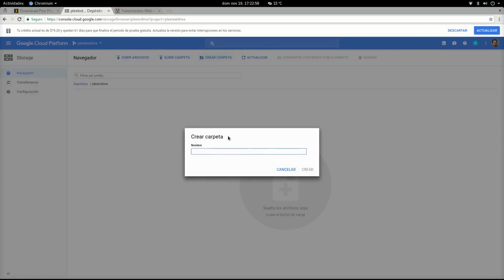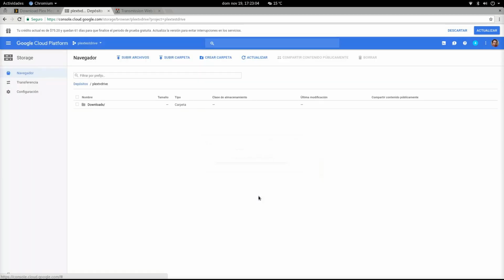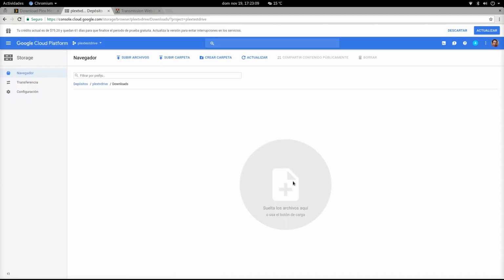So we will create a folder which we will call downloads. Create. So you can officially upload anything you want here. And this bucket has a petabyte of unused storage.